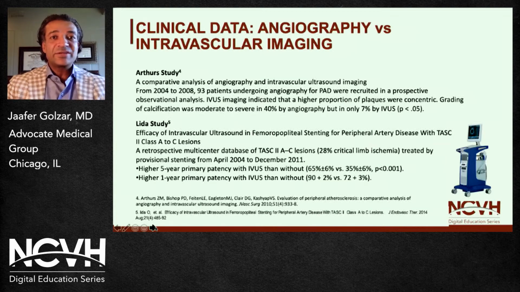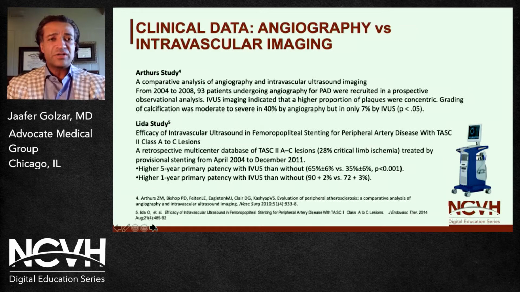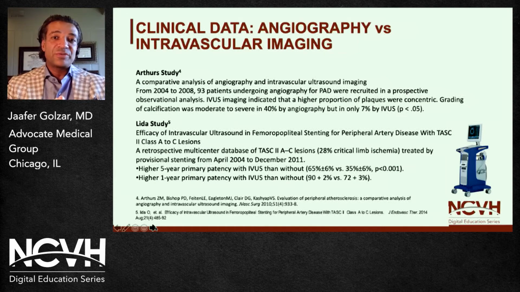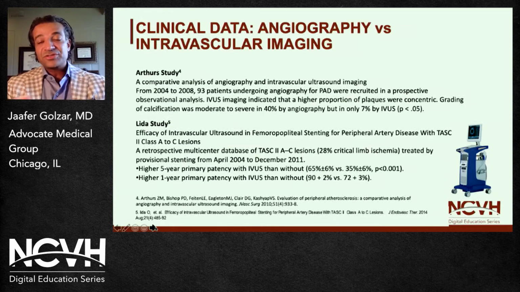So let's talk about the clinical data associated with angiography versus intravascular imaging. So we talked about the theoretical advantage. What's the data behind this? Well, there's a study called the Arthur study that enrolled 93 patients prospectively, and it was an observational study that looked at intravascular ultrasound and compared it to angiography. And really what it showed was that angiography overestimates the amount of calcification that we see in vessels. So it was estimated to be 40% by angiography and only actually 7% by intravascular ultrasound.